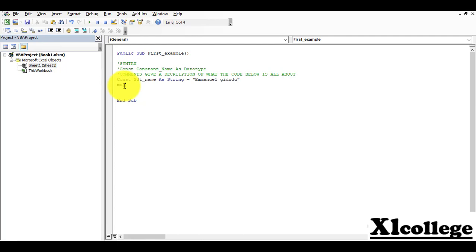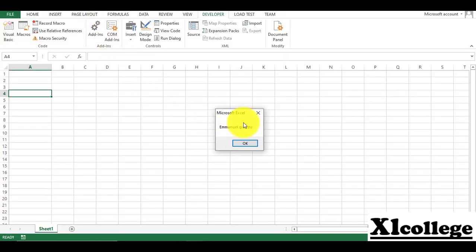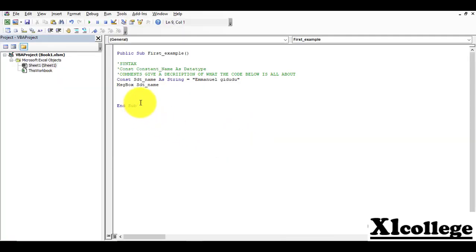The message box is simply as I've written it. Then the message you want the message box to return. I want it to return the value of this constant, student name. Press enter. Then over here we have the run button. When you run it, it will bring the name of the student.